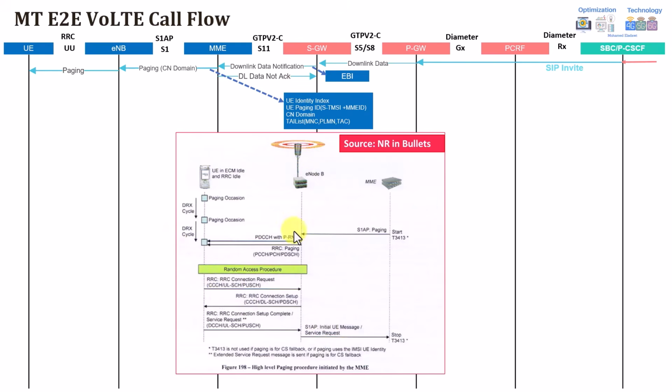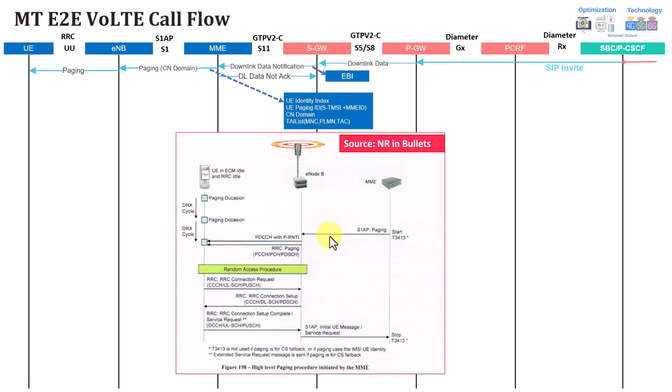For example, if the user didn't receive the paging because of some problem, for example the user is out of coverage, then within this particular time, if there is no reply or feedback from the eNodeB, the timer will expire, and it can initiate a new paging. This is the main idea about that part. The implementation of T3413 is different from one vendor to another, but it's kind of similar. So this is the first thing.